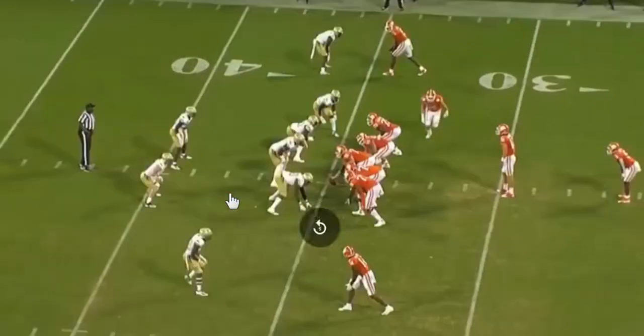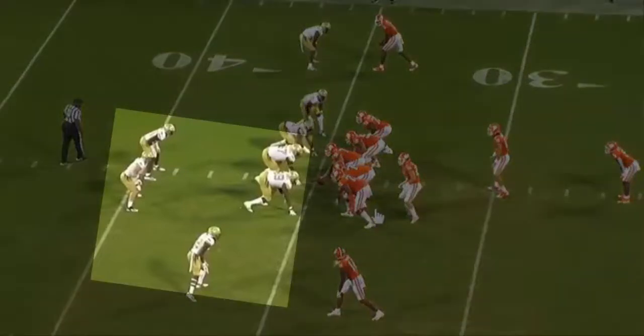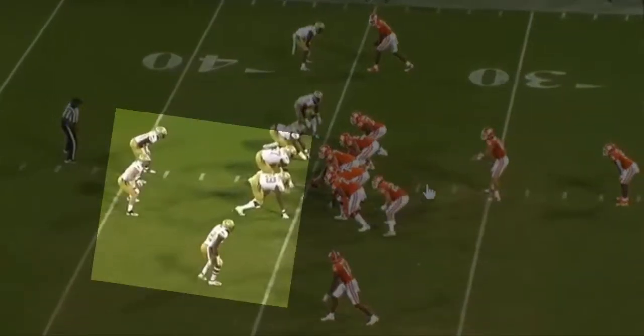In fact, he should be doing this before the snap. Before the snap, he should be looking at how the defense is aligned. How many defenders are going to be to the left side of the line on this outside zone play? Well, you've got 1, 2, 3, 4 blockers if you count the center. You've got 1, 2, 3, 4, 5 defenders who are likely going to be in the area of this play. And that means you've got a 5-on-4 advantage, or 4-on-4 with the running back against one of these defenders. So it's even at best.